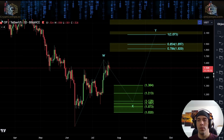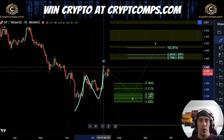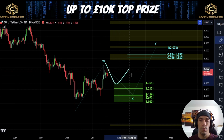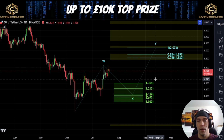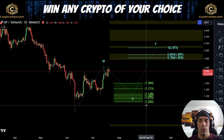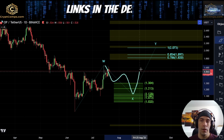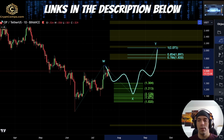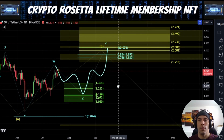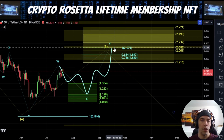Now, it is also possible that if we look at this move slightly different, we could just say this is ABC. It's done enough that it could be completed into this high. So if we start to see a bigger sideways structure developing here, potentially we could still look to find support in this zone of this 1.30 to this $1.02. So if we do see a 3-wave move to the downside like this, we could just see a bigger corrective structure forming. Now, this would still fall into the idea of coming back and having a look at retesting some of these higher levels here where this is a B wave to the upside.